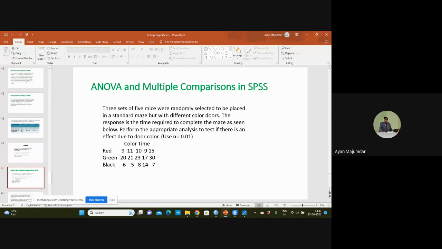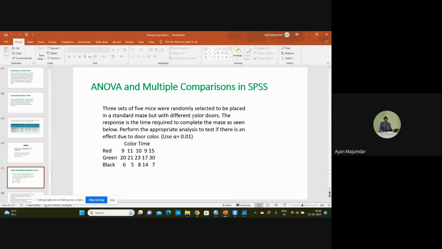The question was: has the color of the door any impact on the time? Perform the appropriate analysis to test whether there is any effect due to the door color.